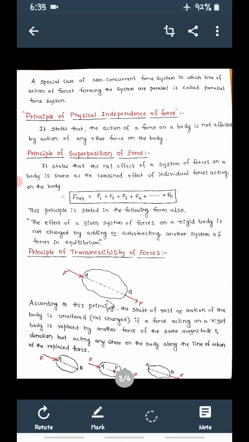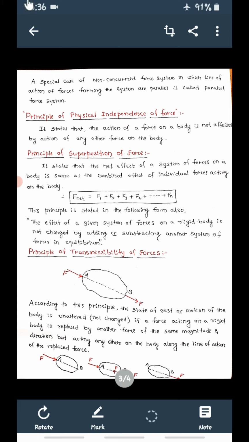Again, this rigid body. I am going to take two points, point A and point B. Now the force is applied at A, force F of magnitude F applied at A. According to this law of transmissibility, what do we mean by transmissibility? The force which is acting at point A can be replaced at some other point without changing the effect on the body, means without changing the state of the object.